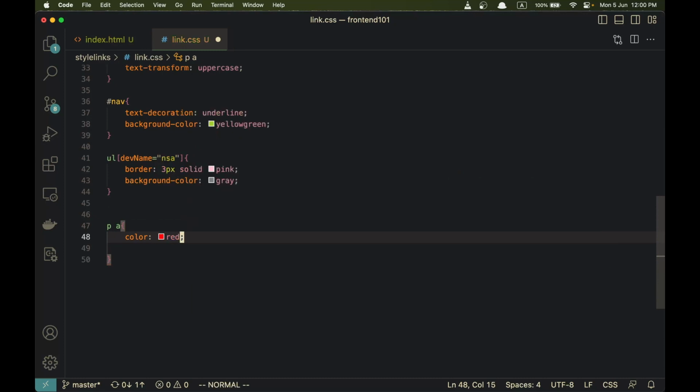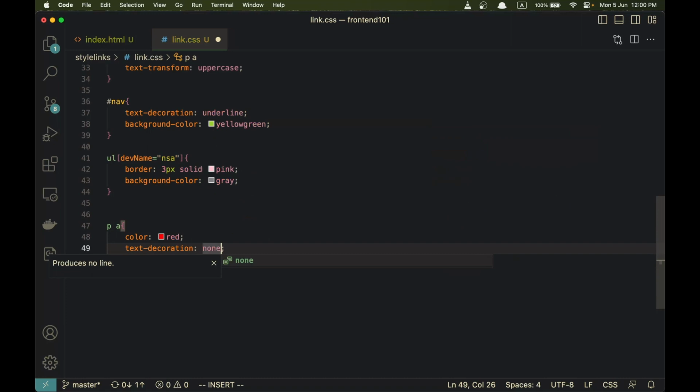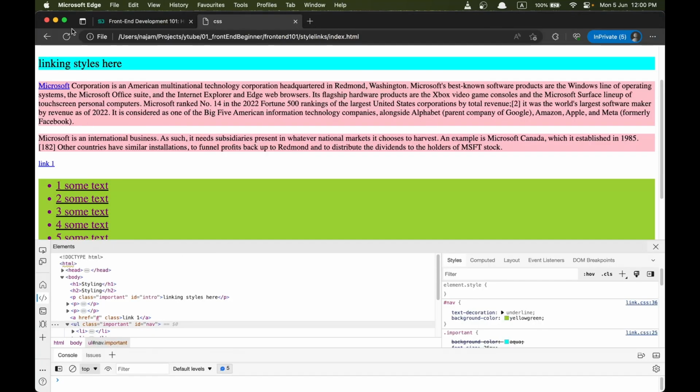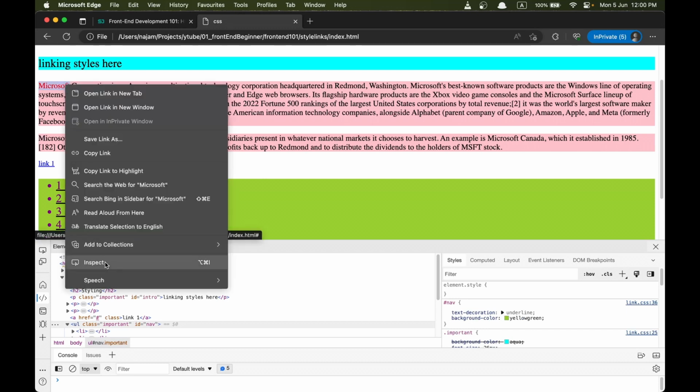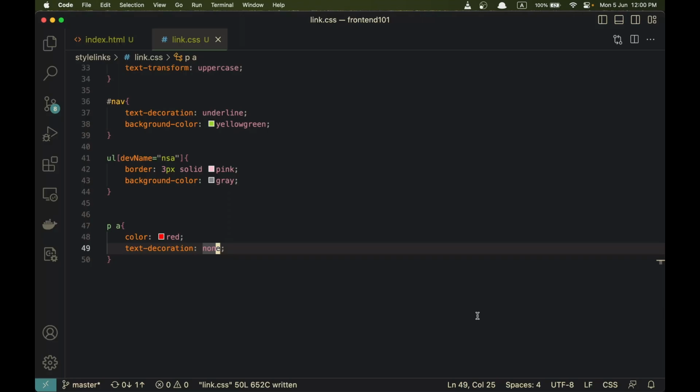So their color could be red and their text decoration could be none. So if I save this and reload, you see now it becomes red Microsoft and doesn't have an underline because I removed the text decoration. If I click on it and inspect, you can see P and A. So these two rules apply on this thing.